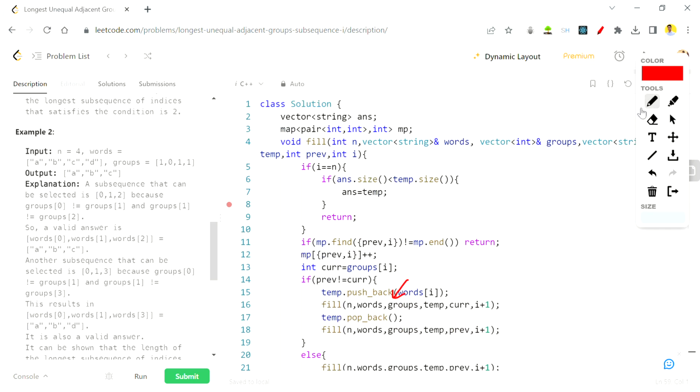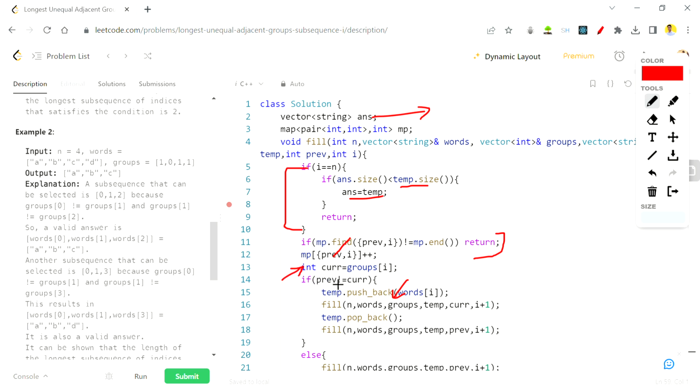First and foremost, the base condition: in case i is equal to n and the temporary size is greater than the current answer size, I'm going to assign the answer. This is the memoization part which you can ignore for now.